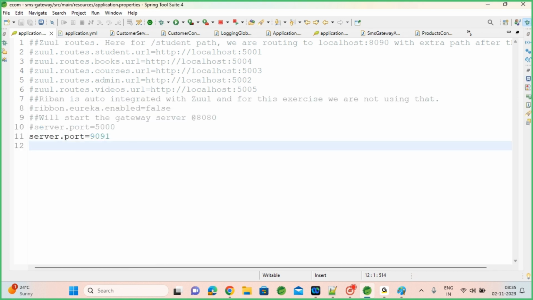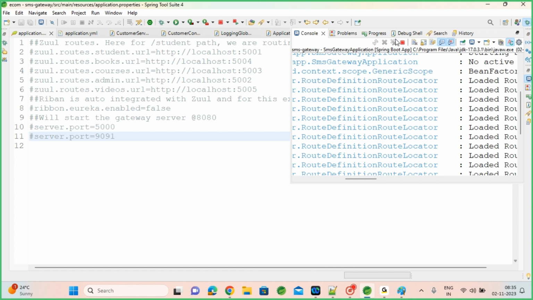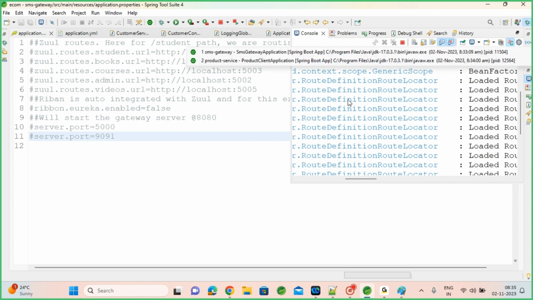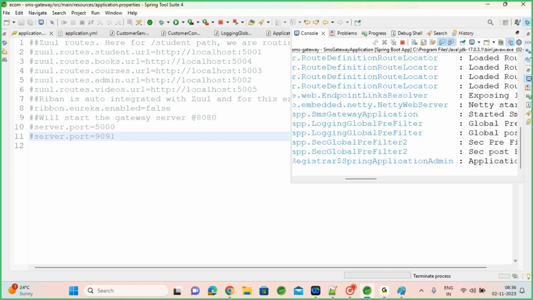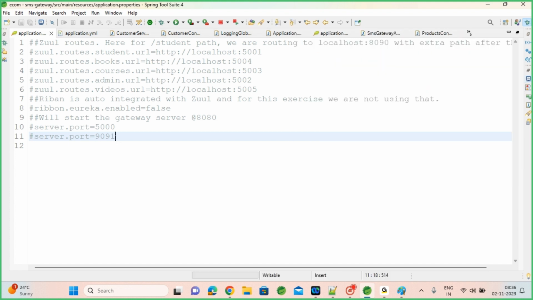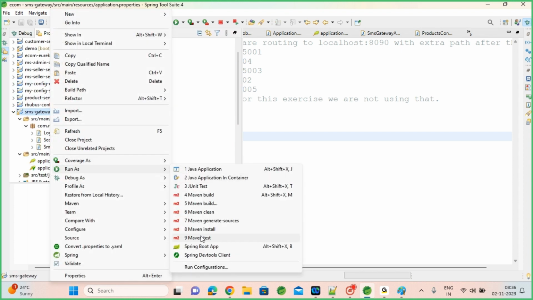Application properties are getting overridden with the YAML, and YAML properties are getting overridden here with application properties. Yeah, so that's the reason. It is actually clubbing both and overriding 5000 with 9091. So that's the reason it worked there. I was surprised why it is working.